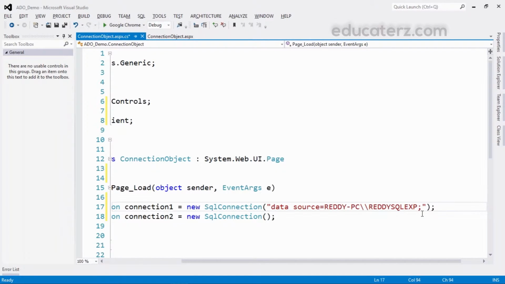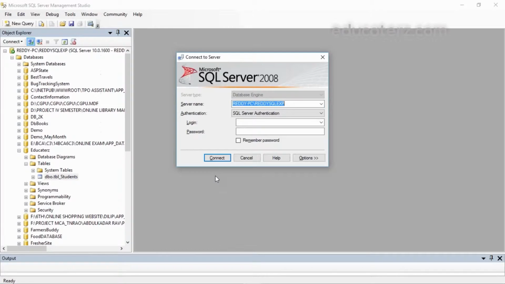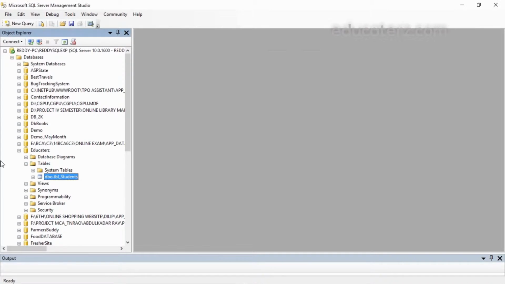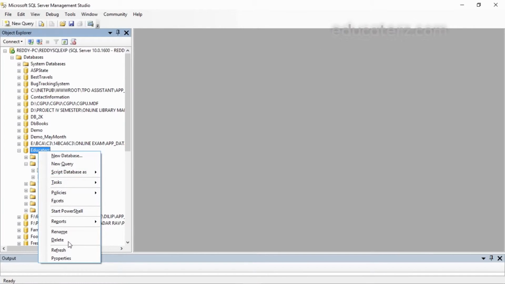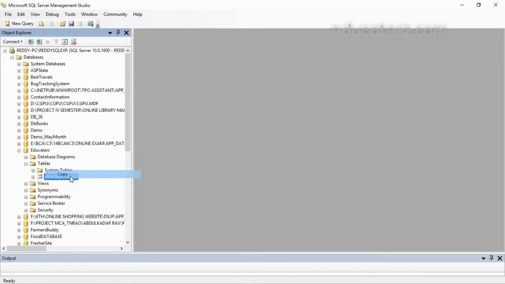Then after this data source, we give the database name, which is equal to the name of the database we want to connect to. I want to connect to the educators database. So let me copy that.